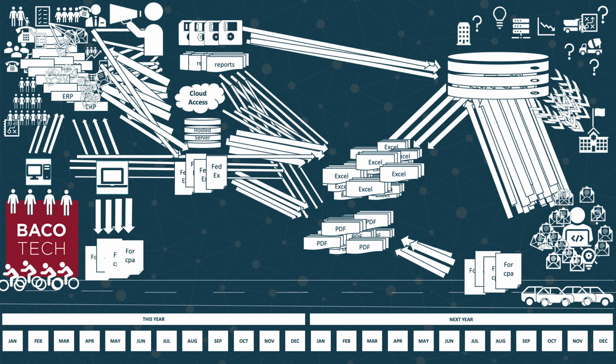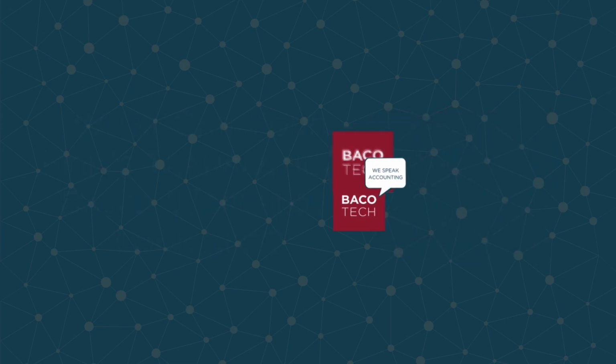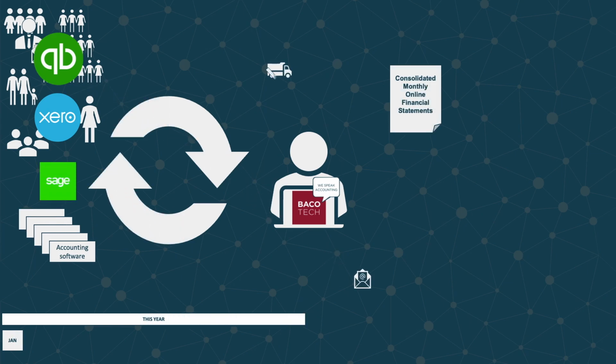However, it doesn't have to be this way. If your firm worked on a transaction-based workflow, you could be receiving real-time data, and you could be working on this year's taxes this year. So using the same timeline as we used before, let's look at what it would look like to prepare this year's taxes in a transaction-based workflow.